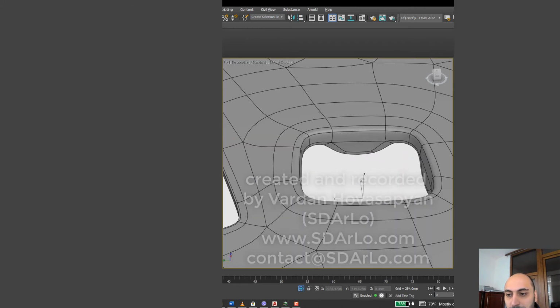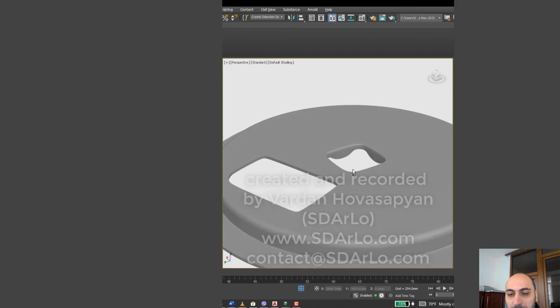So as you can see, as I'm increasing my subdivision, this step-like appearance is eliminated.